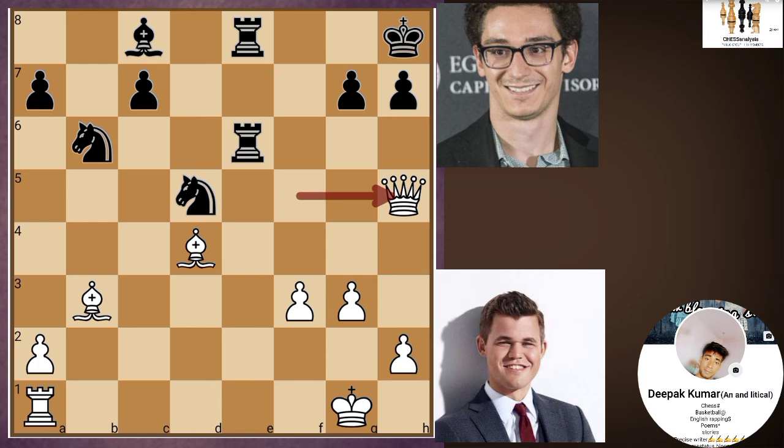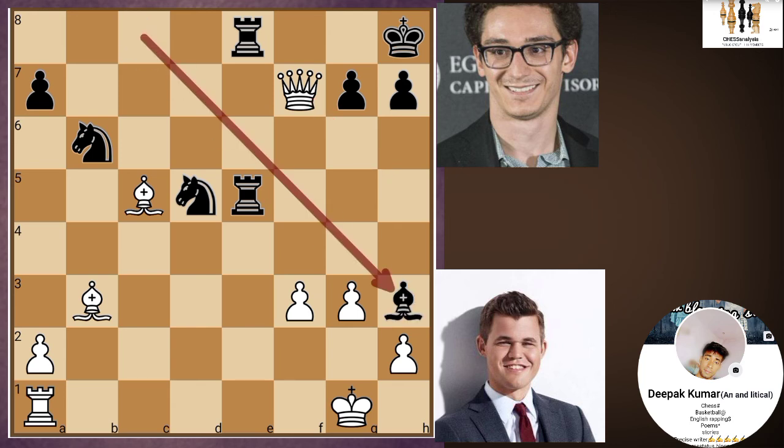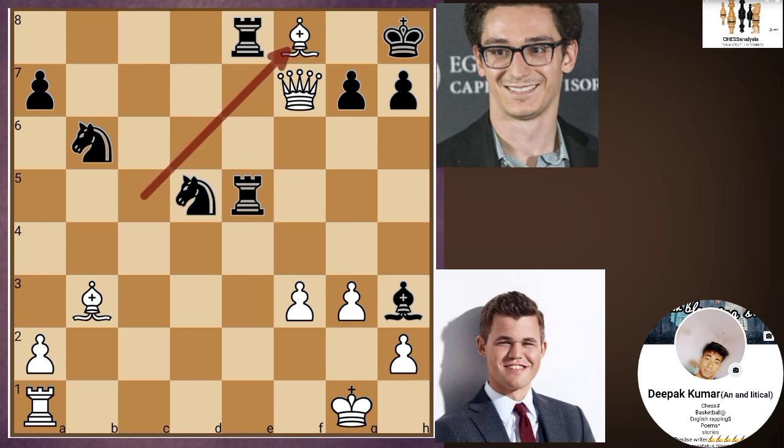After queen h5, c5, and there is nothing that black can do. And after this move, attacking the queen on f7, now the queen is jumping on that f7 square. Bishop h3, and this is a total tragedy. So after this move, Magnus is just winning in one move. So bishop f8, and you can see there is a mate in 1, and if you try to save it, then definitely you are suffering heavy losses.